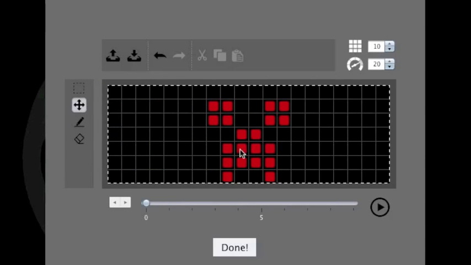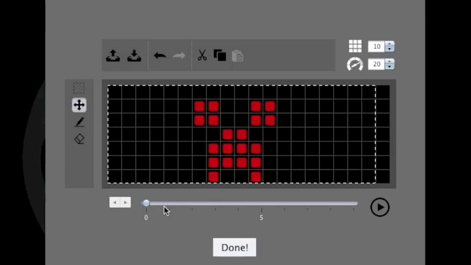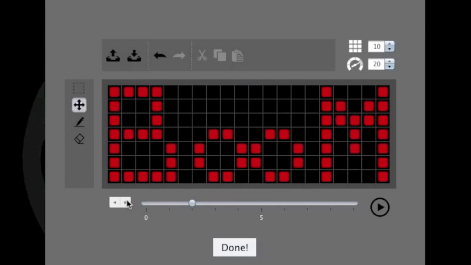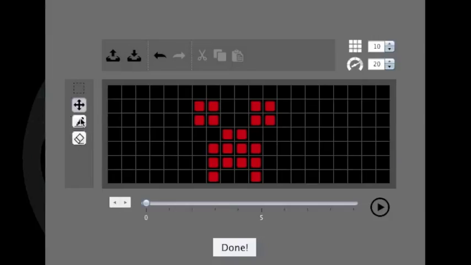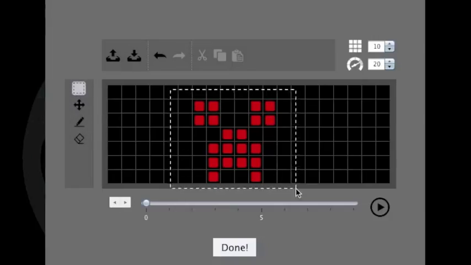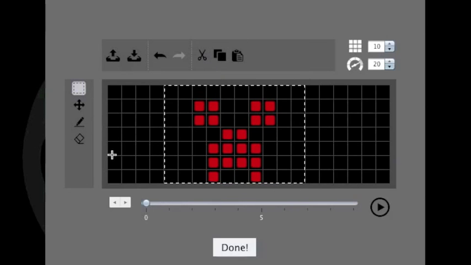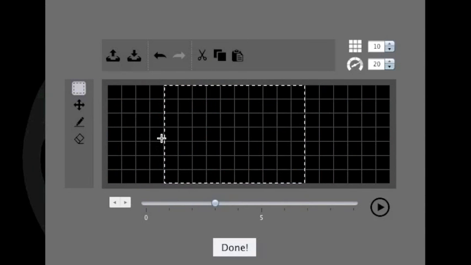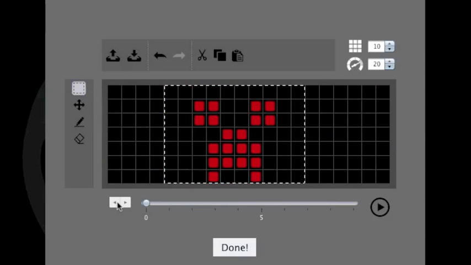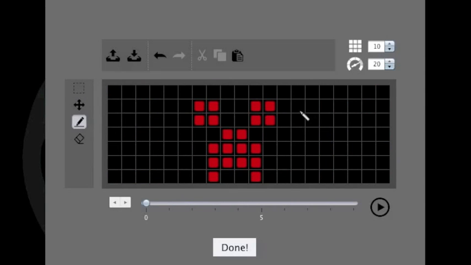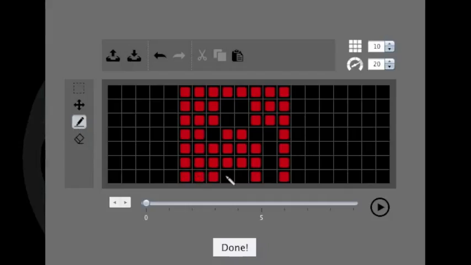There's the creeper face. And we want to move that. So you just click that move tool and you can shift it. You can also use the copy, and then we can go to the end, and if we wanted to, we could paste that. But Jackson has changed his mind, and I think he is going to make the eyes and the mouth black here. Yep. So he's filling in, and then he'll go back and erase those pixels that he wants black.